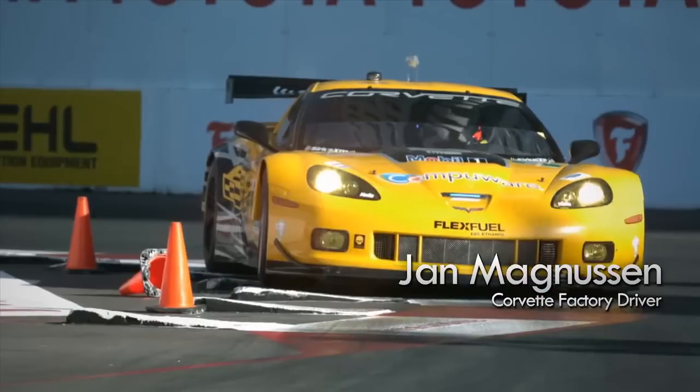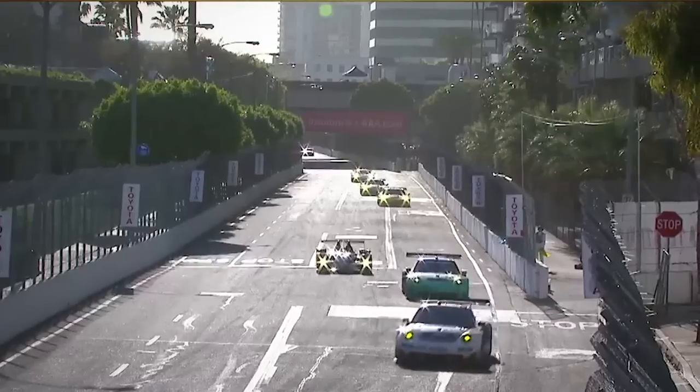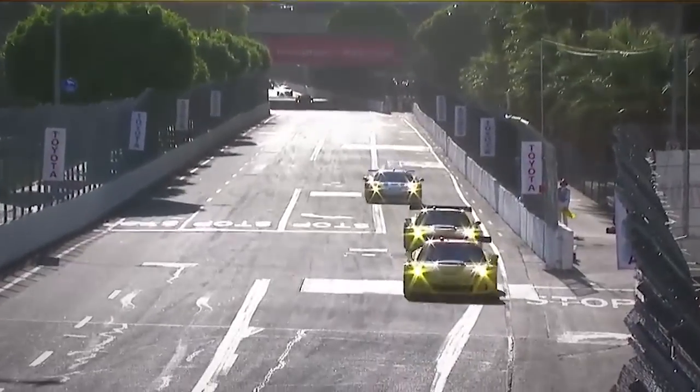Sometimes the grip is just on the curb, or maybe half a car width away from the curb. In the braking zones maybe you can't be on the absolute ideal line because it's bumpy and you've got to move out of the way for those things. So it's part of how you pick the fastest line — it's not absolutely the theoretically fastest line.